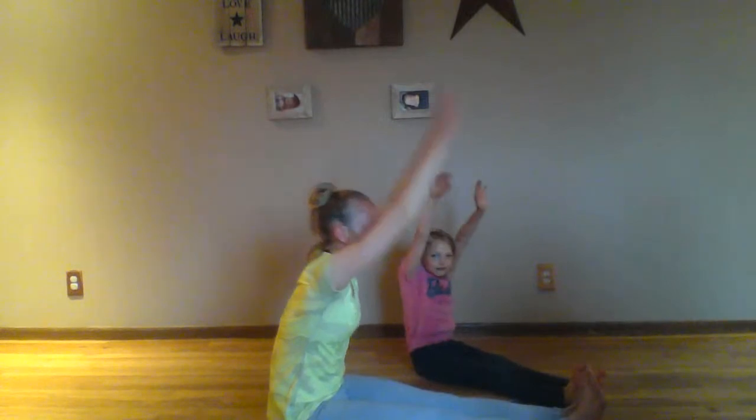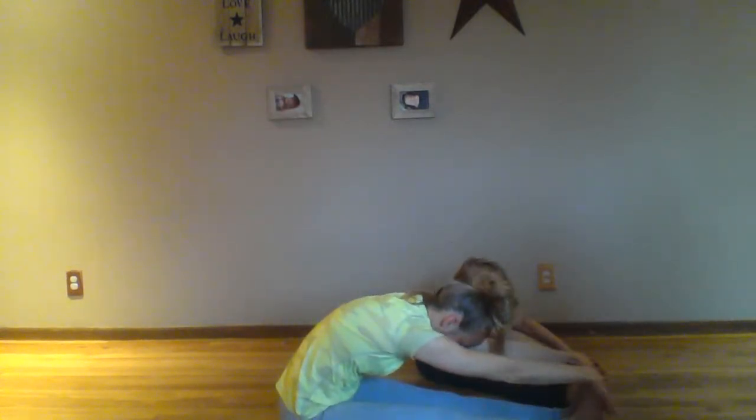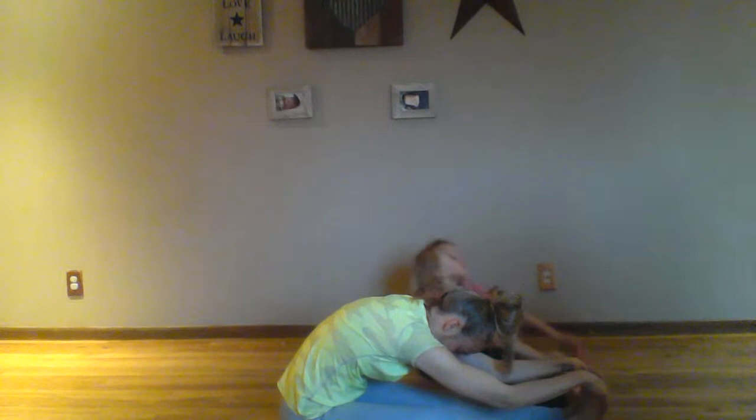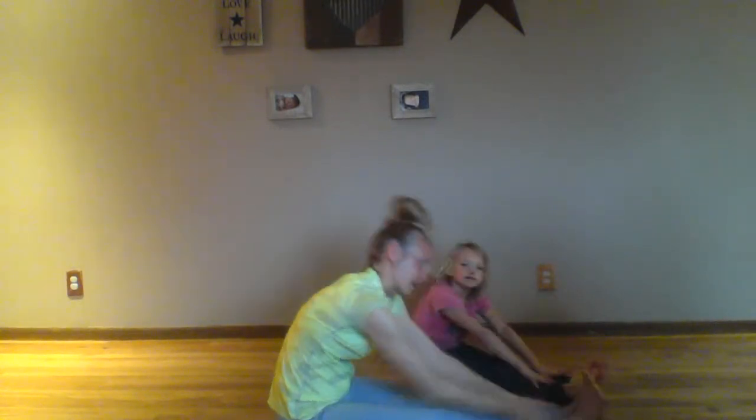Exercise, and now we'll be all done. Legs back straight into that staff pose. And I'm going to turn to my side so our friends at home can see. We're going to reach up to the sky and forward fold down. Well, don't stretch that far, friends. Don't hurt your arms. Three, two, and one.